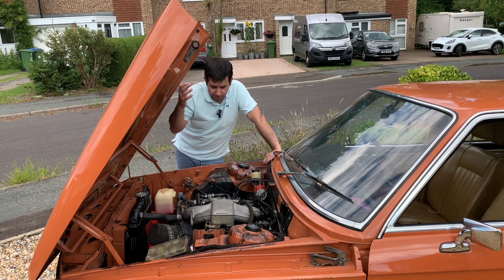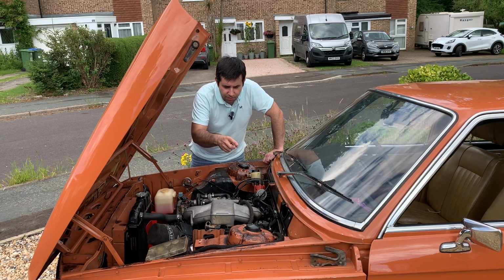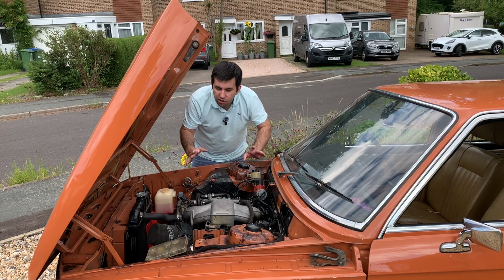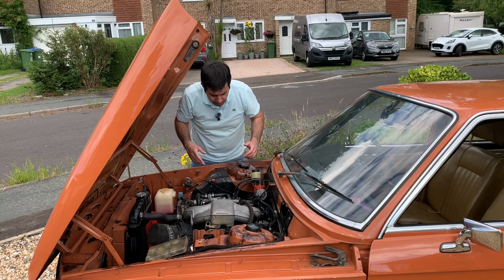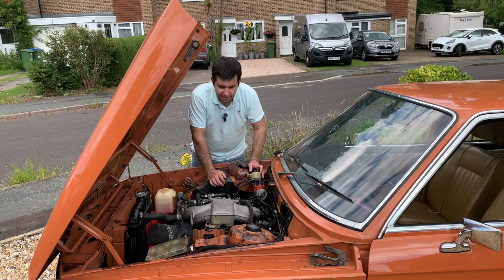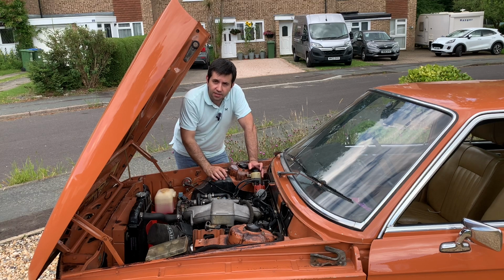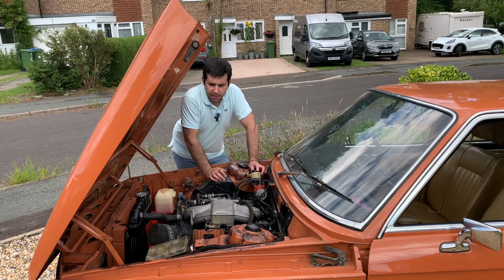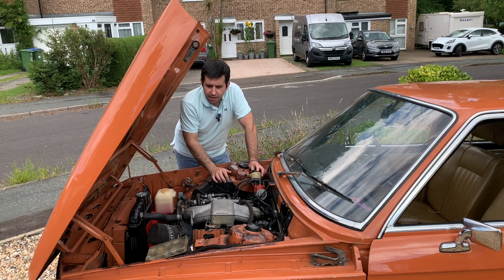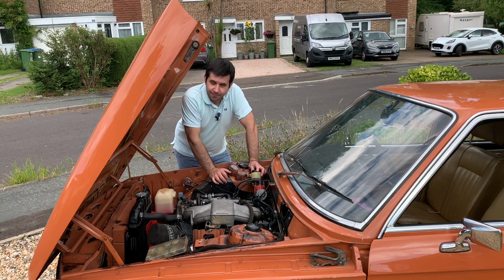He said the engine was running very well, and the thing is that it came with everything: the control box, the ignition module, the ECU, the airflow meters, which made the conversion job so much easier without having to scrounge for parts. It was an absolute blessing. So I got that engine, swapped it over, just bolting everything on, and then one day I took it to Mark McLaren, who did the magic of adapting it to the current loom, fitting an electric fuel pump and a bigger fuel filter, and sorting out all the electrics, and this is the result.